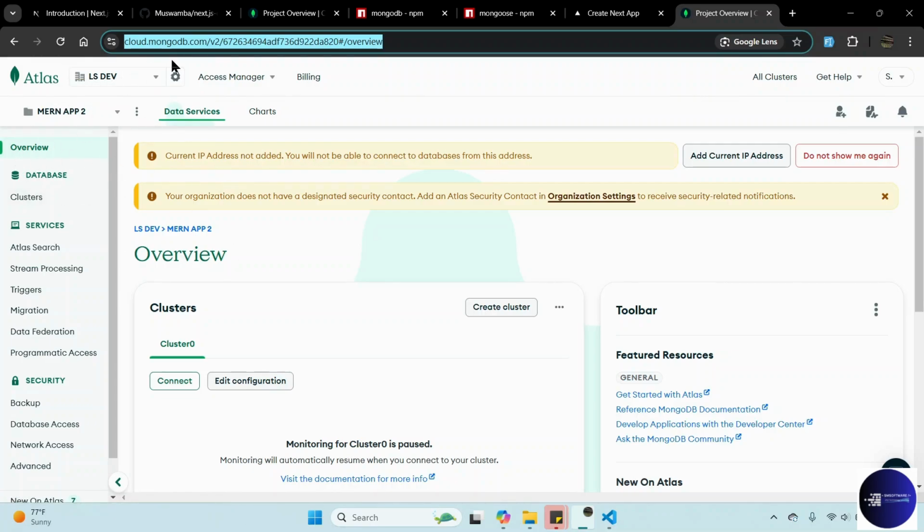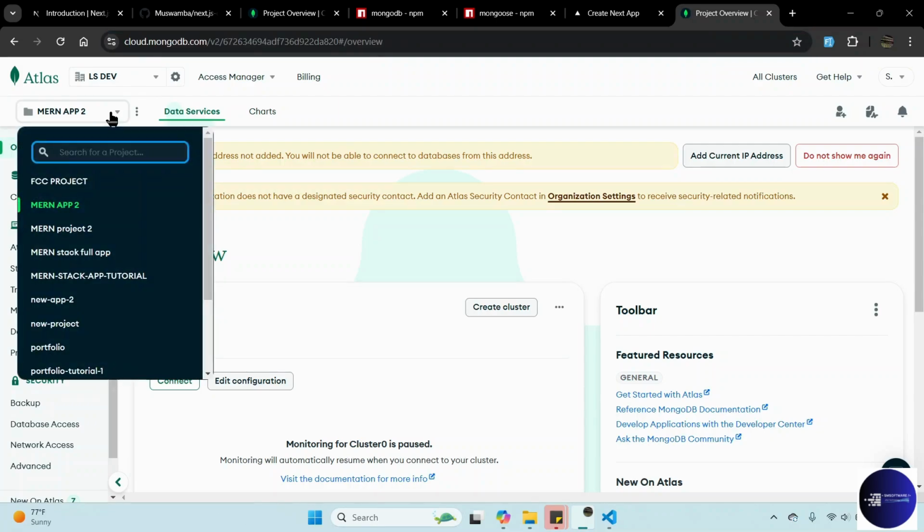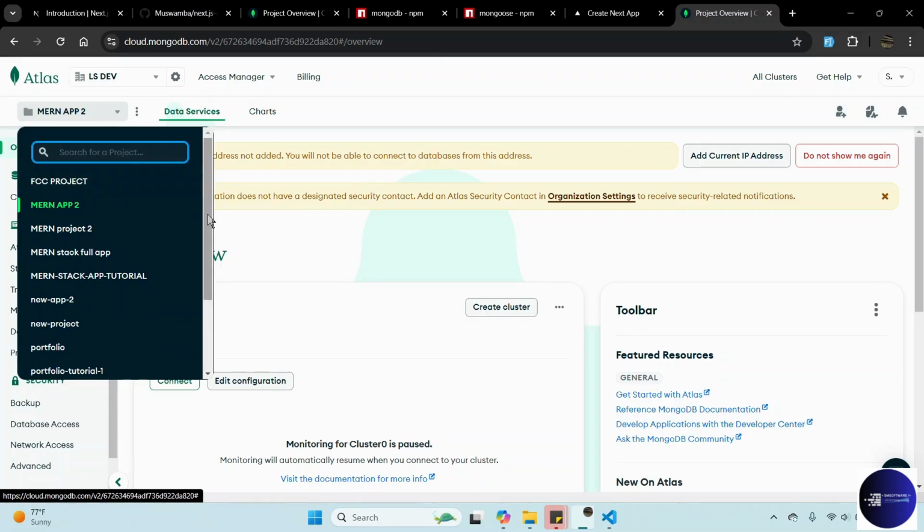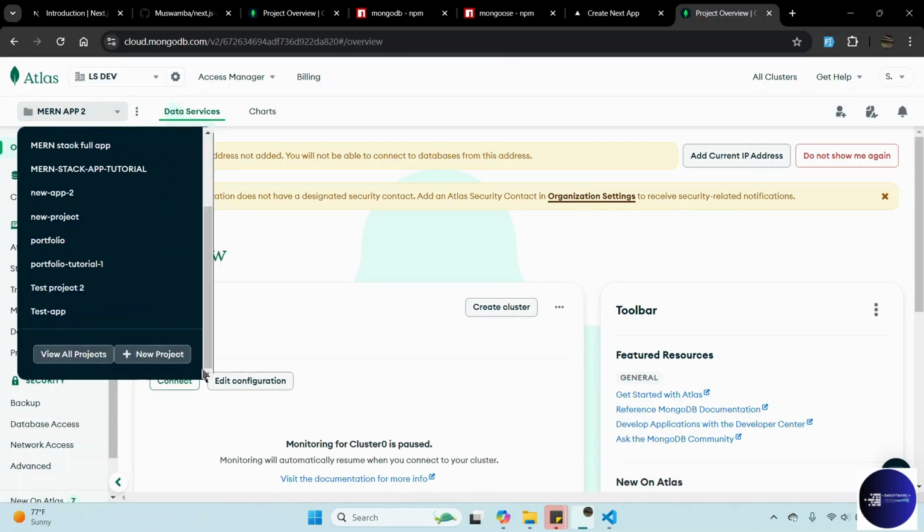Here you probably have to create a new project. If you don't have a project, they will ask you to create one. For example, here I have a couple of projects, but I can show you how to create a new project. If you already know how to create a project, or you already have one, you can skip to the next step, where we start connecting, installing the package, testing the connection, all of that. All right, so let's first of all create a new project here.